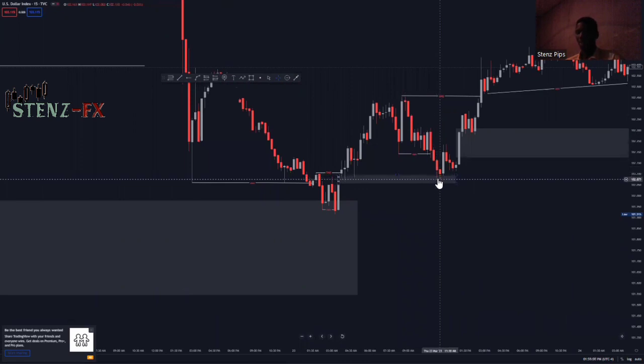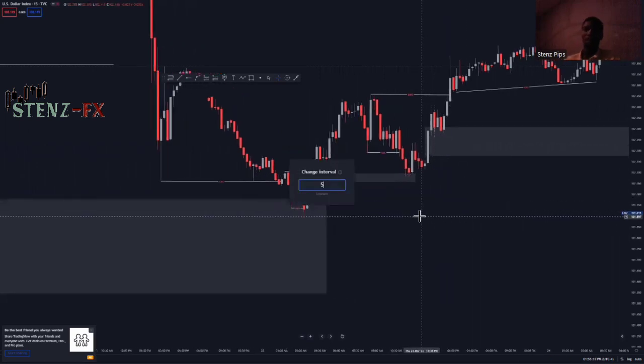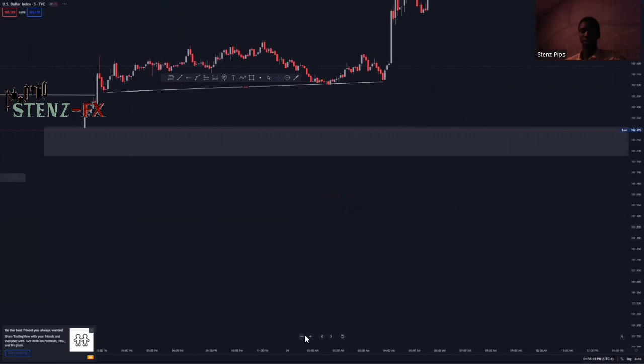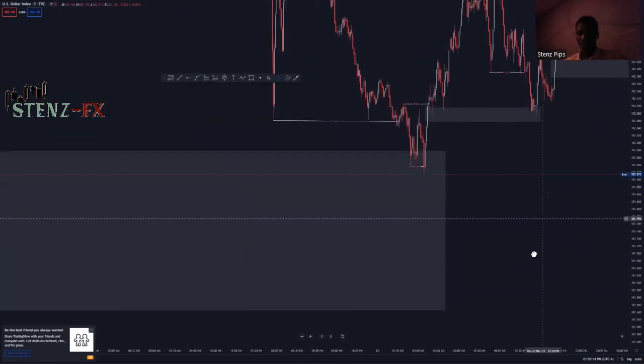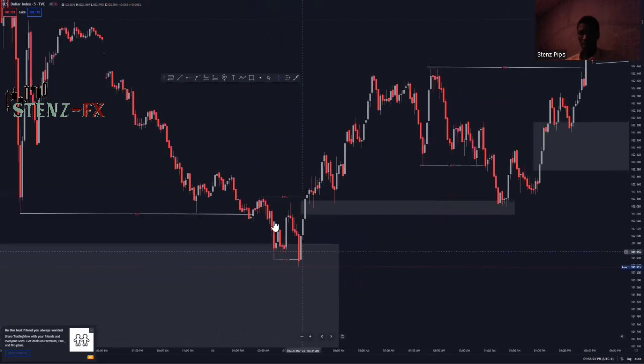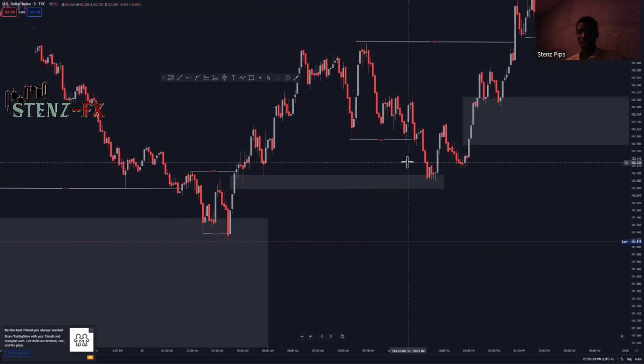It came down and tapped in. You see, for it to be verified, to be confirmed, for the zone to be valid, you need to take out liquidity. So once it took out this liquidity, tapped in here, and started buying, it made our zone very valid. So now on the 5-minute time frame, you can see how it got the entry here. See here, it immediately came down, broke this high. And you see here, it broke this high again. As soon as it broke this high, it started going up. It came down here again. Yeah, that's it.